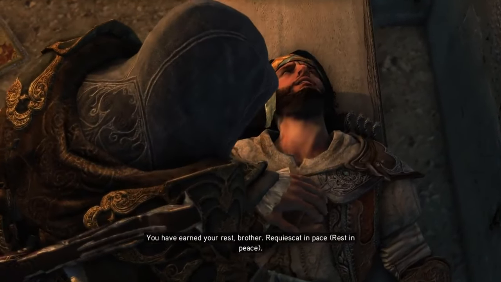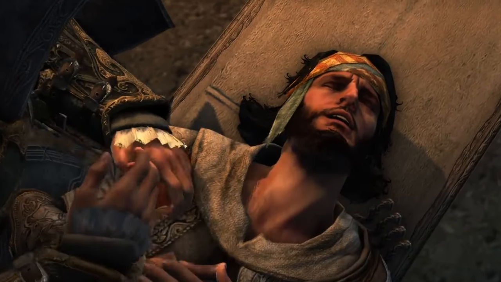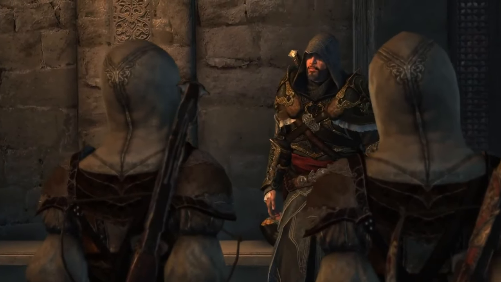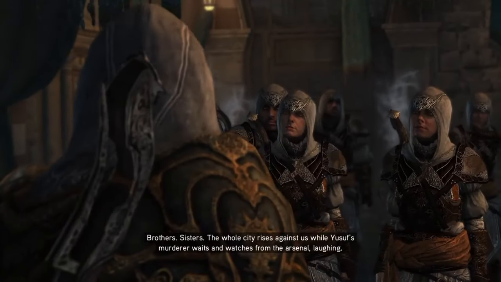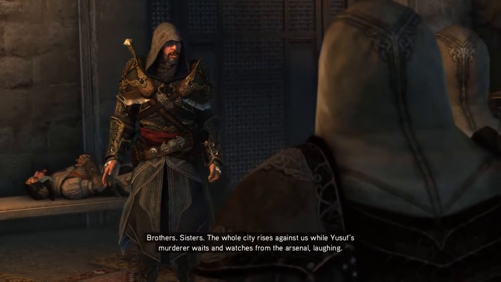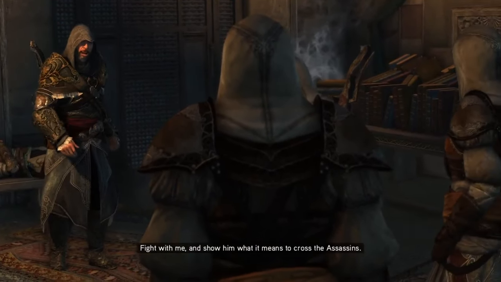You have earned your rest, brother. Requiescat in pace. Brothers, sisters, a whole city rises against us, while Yusuf's murderer waits and watches from the arsenal, laughing. Fight with me, and show him what it means to cross the assassins.